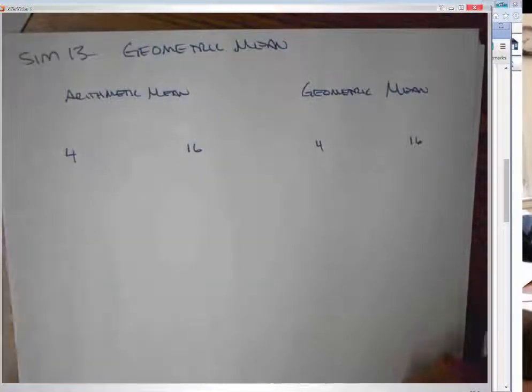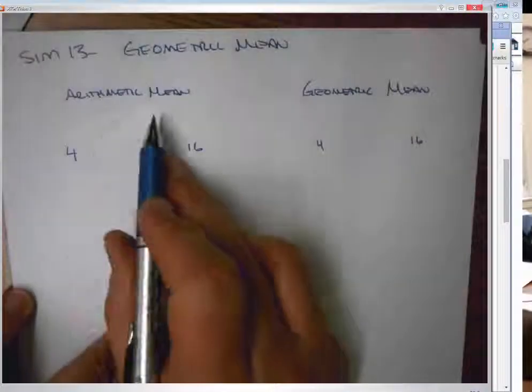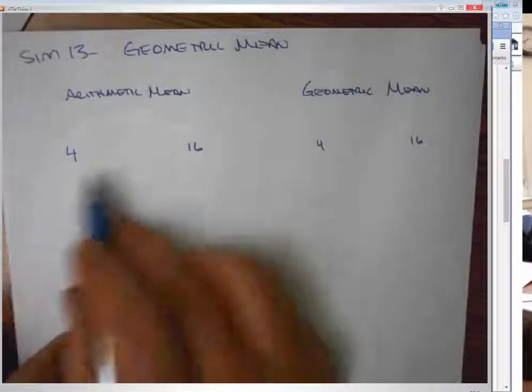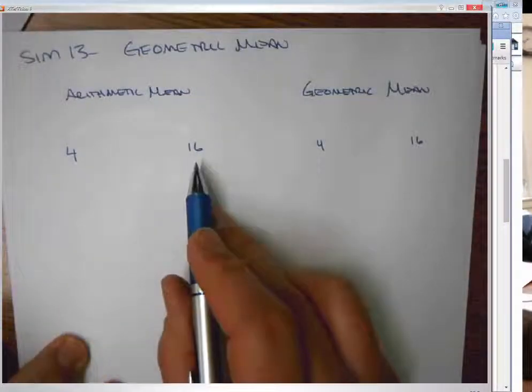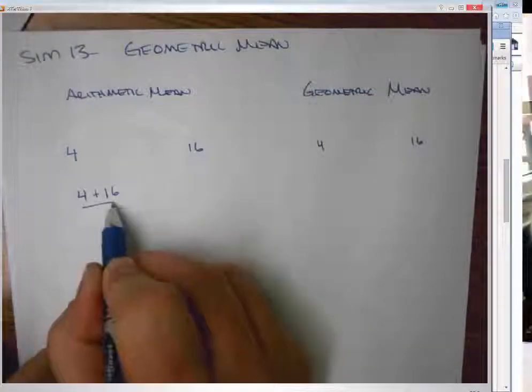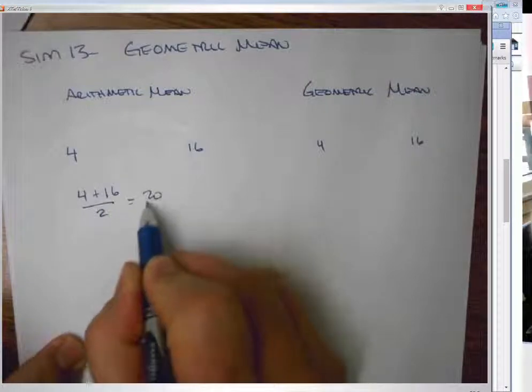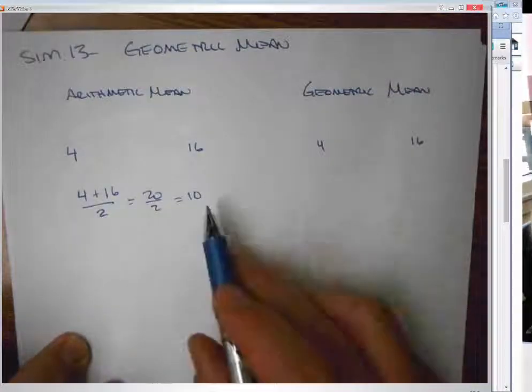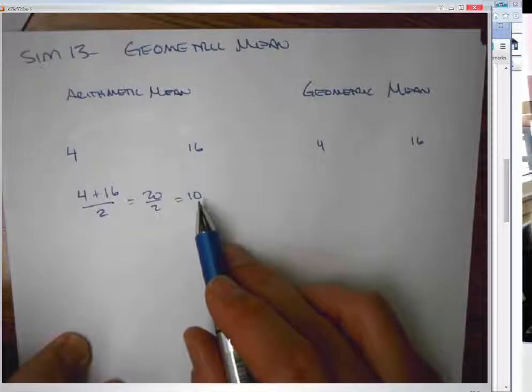So I want to talk about means. We're familiar with the arithmetic mean, also known as the average. And if I were to ask you to find the arithmetic mean, or the average between 4 and 16, most students would say, no problem, 4 plus 16 divided by 2, 20 divided by 2 is 10. But then when I ask what it really means, they struggle a little bit.